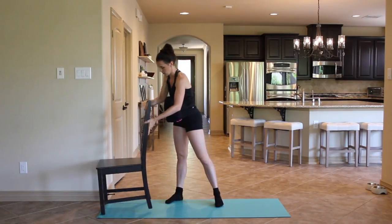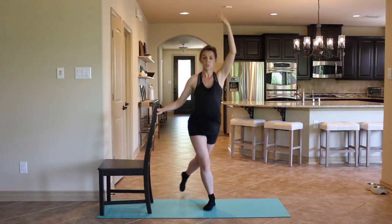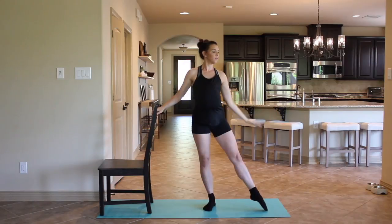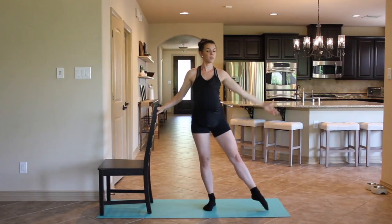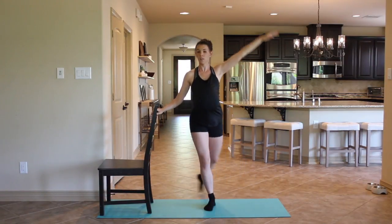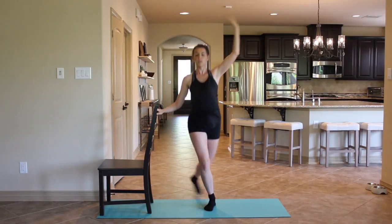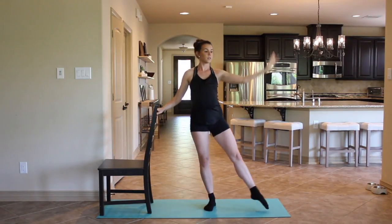We're going to go right into the other side. You can just flip around. I'm moving my chair. Heels together, toes turned out. We curtsy, tap side, and curtsy, point to the side. Nice, slow, graceful arms here. It's kind of our practice for those lunges, going nice and slow. This should be your other leg.